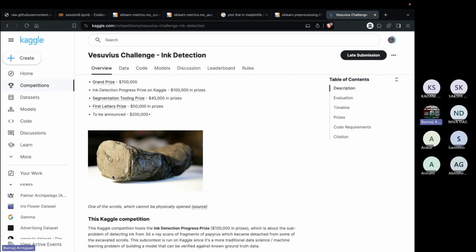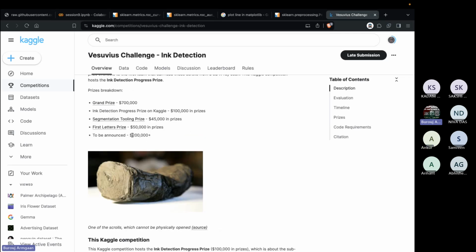scrolls, and then you use machine learning and stuff like computer vision to unroll this data set virtually. And once you do that, they read the ink of these scrolls and posted it as a machine learning competition: whoever is able to take these ink marks and give us a proper text, then we can supply it to people who work on language and they can decipher it. So I think they have a 200 grand plus prize.